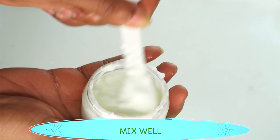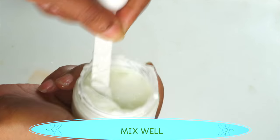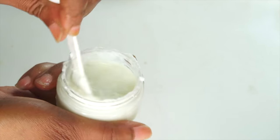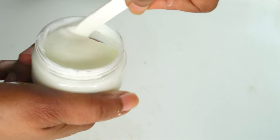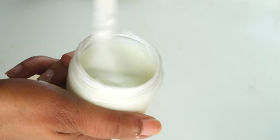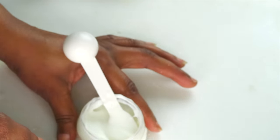So I'm mixing the aloe vera gel with my cornstarch and yogurt, and I'm mixing well. Make sure to mix completely so that the three ingredients infuse together. Once finished mixing, it should look something like this. Very creamy, very rich looking, free from lumps, totally infused together.